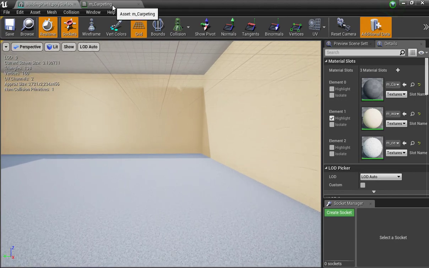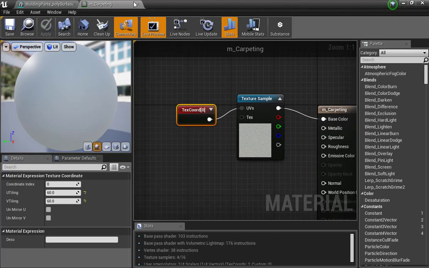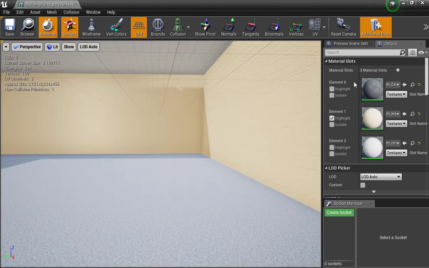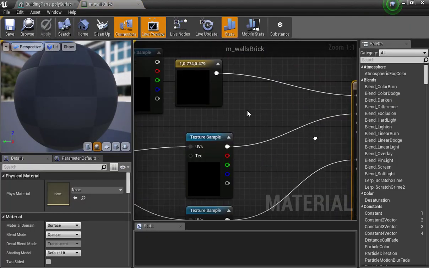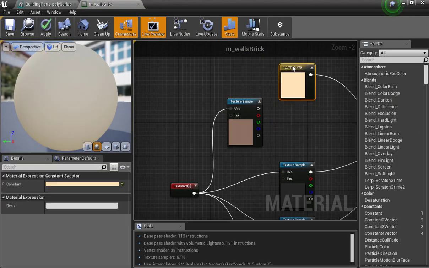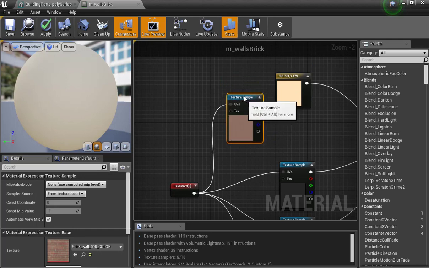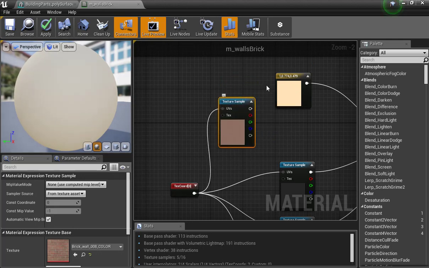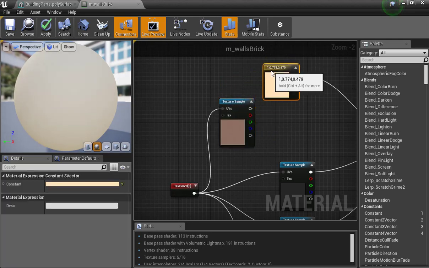Cool. Okay. I'm really not liking the brick on here. I think I kind of lost something on there, so I want to adjust that some more. So let's go back to walls. And instead of getting rid of the brick texture altogether, what I'm going to do is mix the brick texture with this.